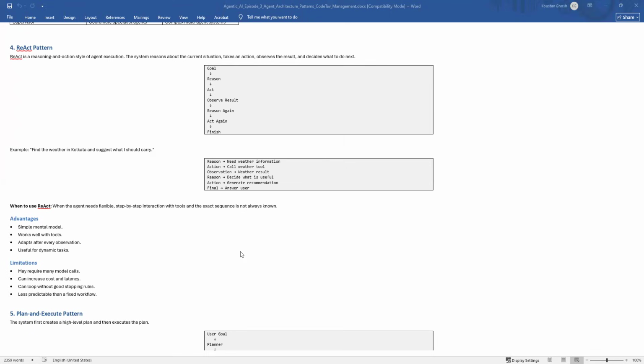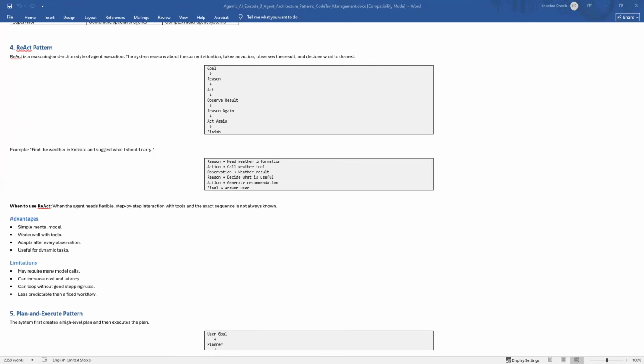Okay, so after that, it will observe the result, then compare, and it will give you the final answer. So notice something important. What is it? The agent does not necessarily know the complete path before starting. The next step depends on the previous result. You got it? For example, if the search returns no laptop under 80,000, the agent may need another approach. So that is why React is useful.